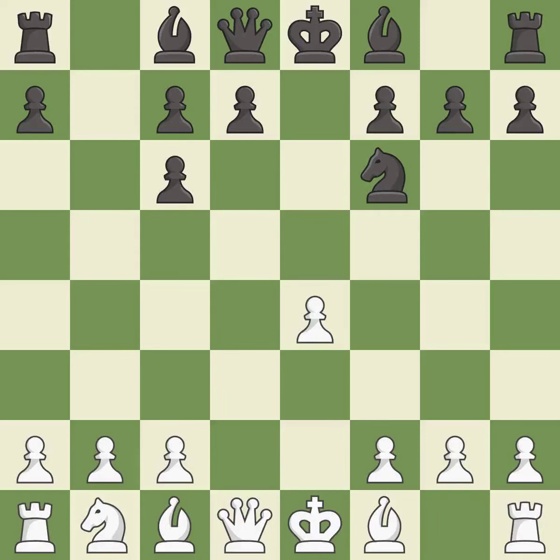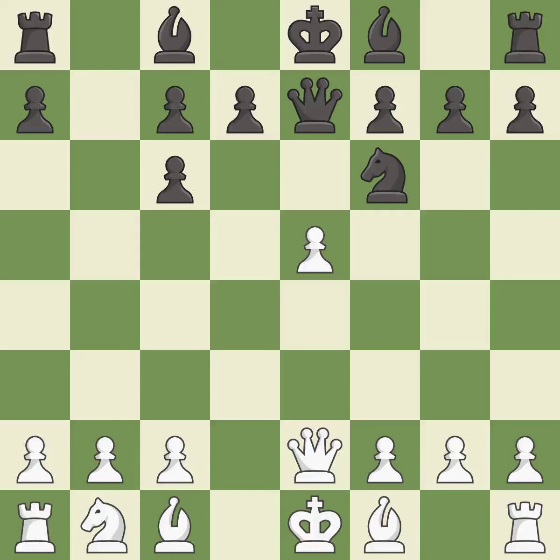Bxc6 captures the knight, controls the d5 square and opens up the b-file. e5 takes space in the center, attacks the knight on f6 and controls d6. Qe7 develops the queen, attacks the e5 pawn and pins the e5 pawn to the black king. Qe2 develops the queen and unpins the e5 pawn. Nd5 places the attacked knight on a center square.